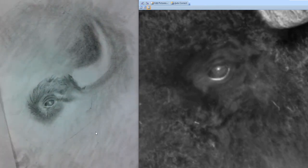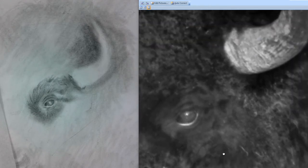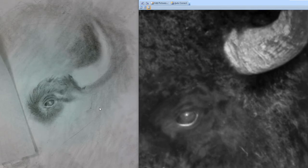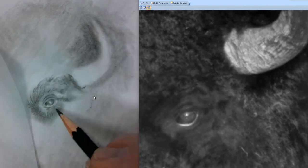That's really it. You just kind of got to look at it and go, okay, where are my darks and lights? Draw in those shapes of dark and light. Use your kneaded eraser or your pencil or your cotton swab or whatever it takes, and just make it that same texture, that same surface. And voila, you'll have it.